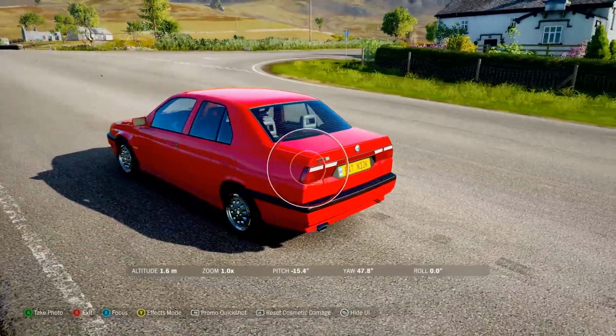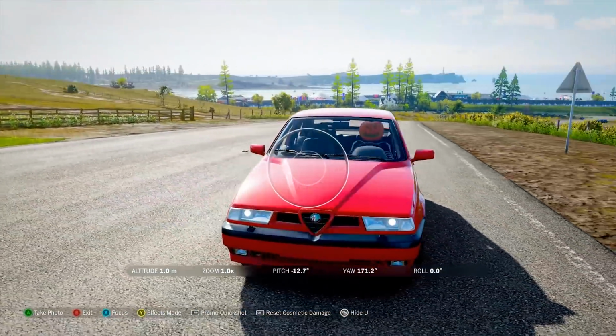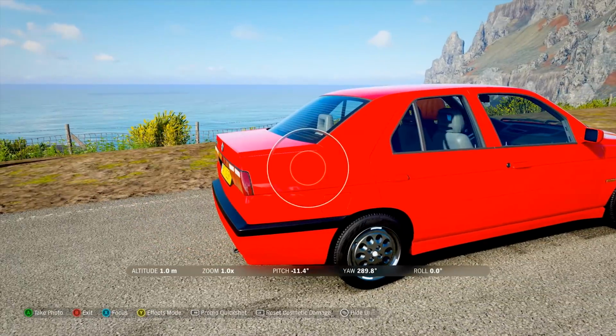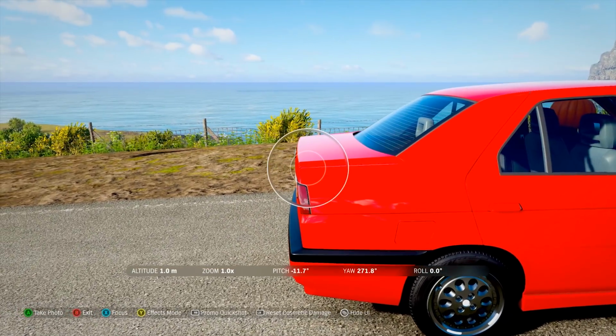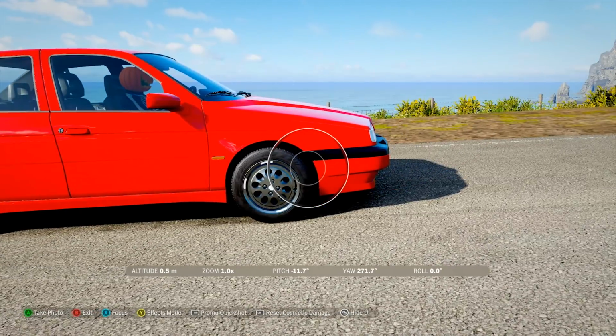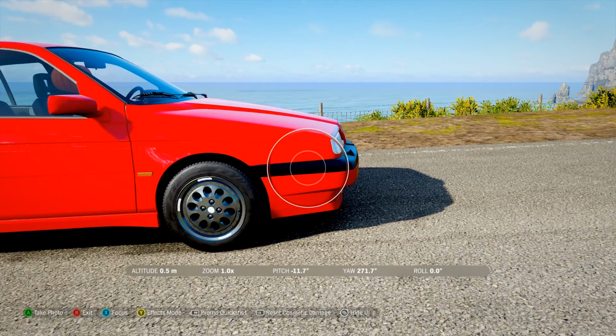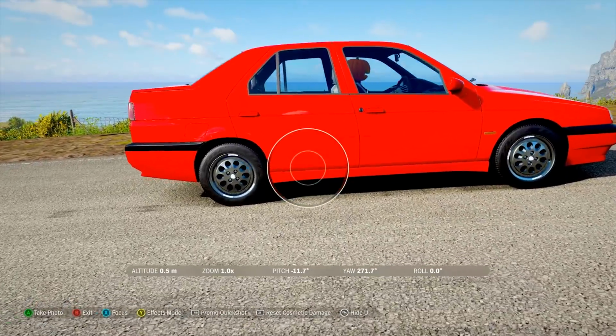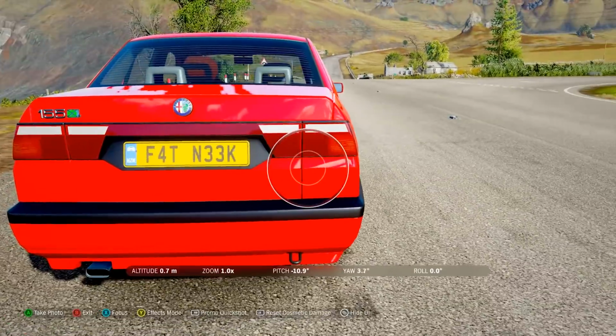Anyway, Alfa 155. I actually really like these. They're so quirky looking, so retro. It's very boxy. Like the back end is almost fully flat, except for that bumper that has to stick out slightly. And then same with the front. The front, like this bit here, looks a tiny bit like a Volvo as well. But yeah, it's super boxy. I love the look of these. I've always loved the look of these.